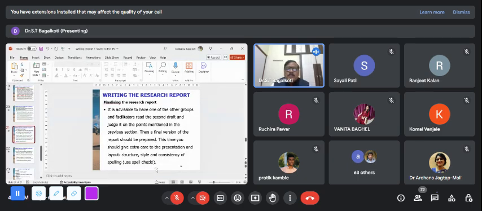And the best thing is to give your draft to your peers or to a friend or to a person who is not in the field, so that he will go through it and tell you how to improve the report. And now you have a lot of online language checking tools.